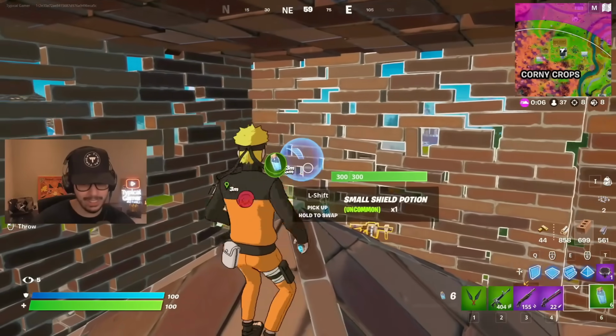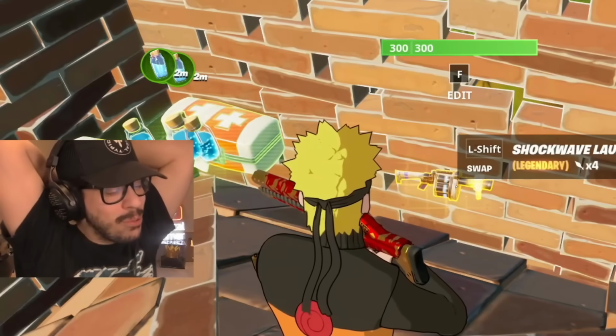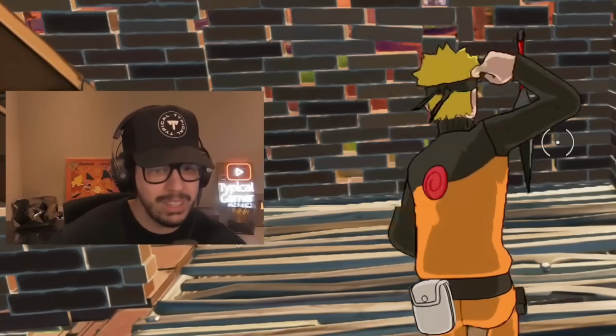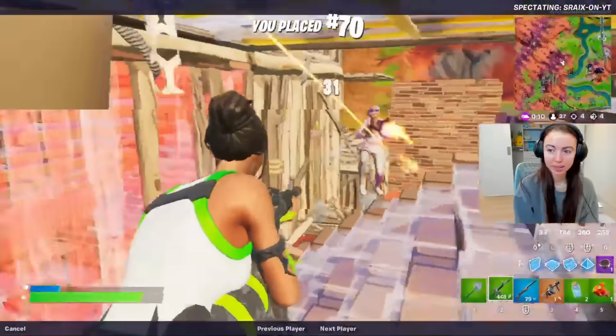We're sprinkling it all. Blue AR, very nice. I'm just thinking, like, should I grab the shockwave launcher? It's so good, but the recon tracker and the rail gun, like, that combo's nuts. I don't know what to do. Ooh. These guys are cranking.